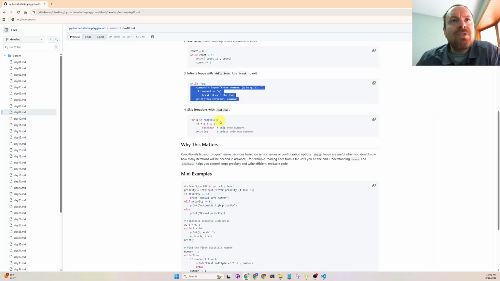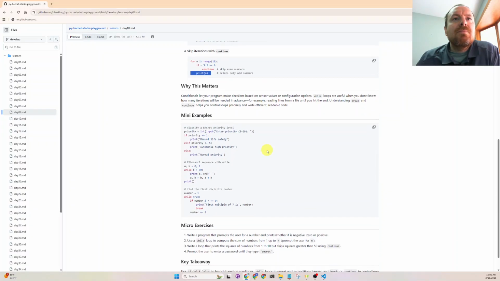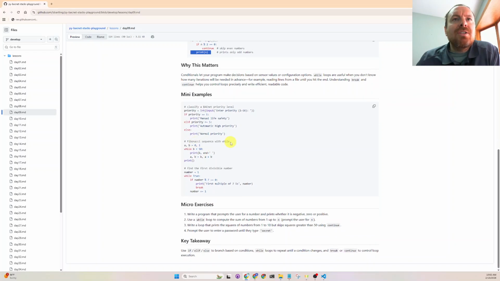And then this is the range loop that we've talked about. So this is using the continue operator. If the number is divisible by 2 with the modulo operator, skip. Continue, I think, would just skip the print right here. So here's some examples. Fibonacci sequence, which I'm not going to get into because I think it's super confusing.